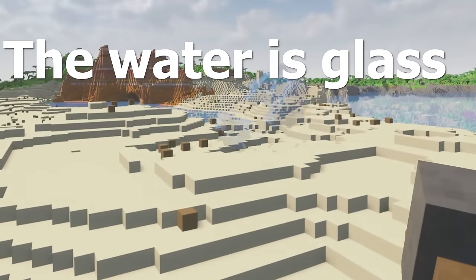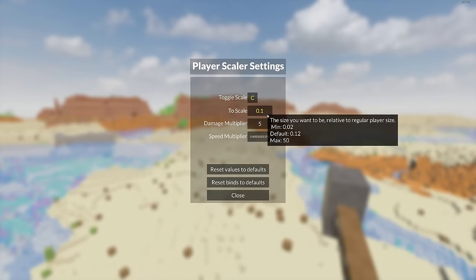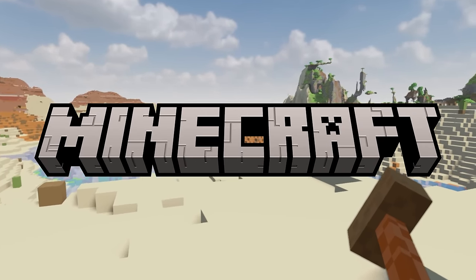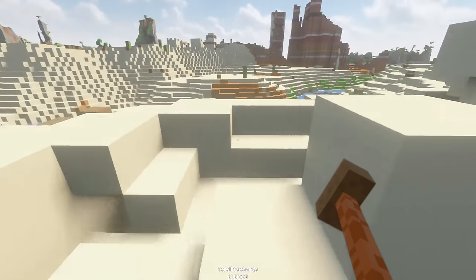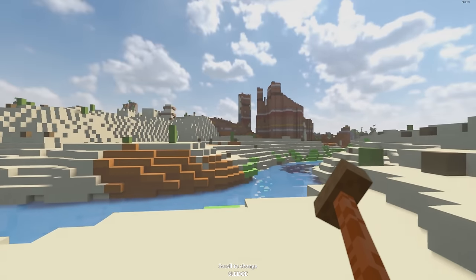The water is glass. If I activate the player scaling device, it's somewhere. Here we go, to scale. I think it worked. I'm now in Minecraft, actually. Except my hammer is a little bit more powerful than in Minecraft. I can't turn the music off either. So we're just gonna have to listen to this.